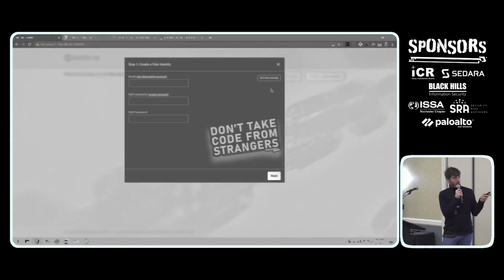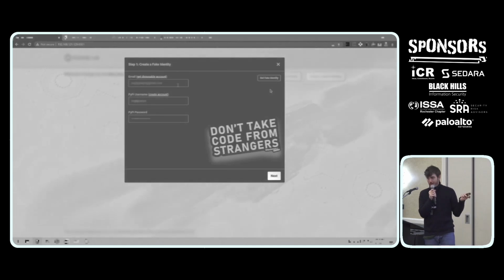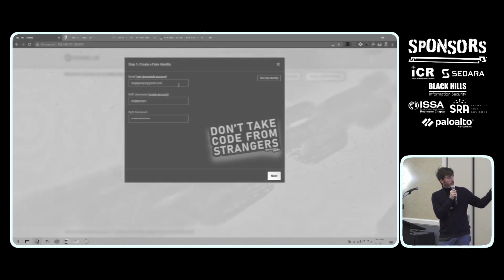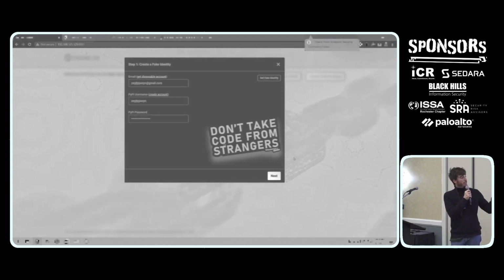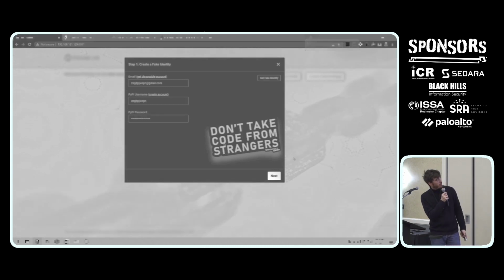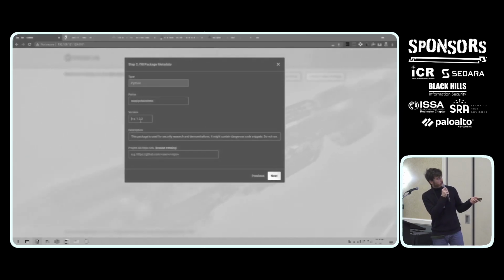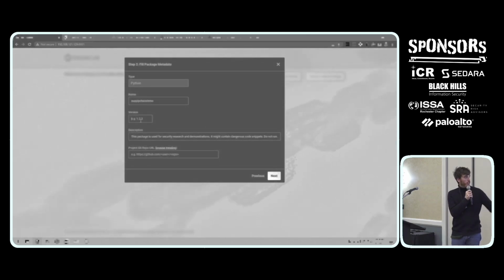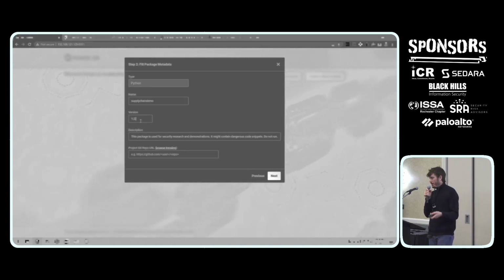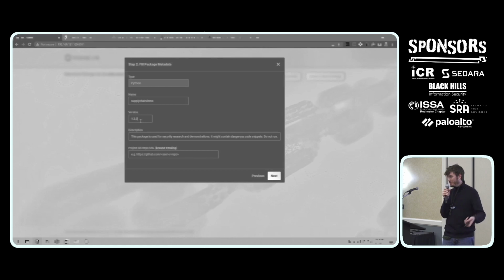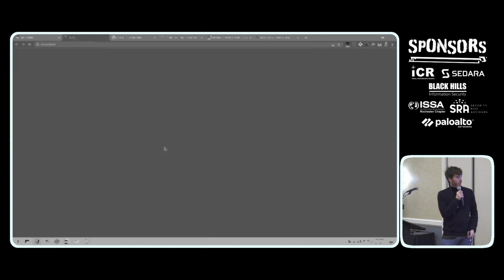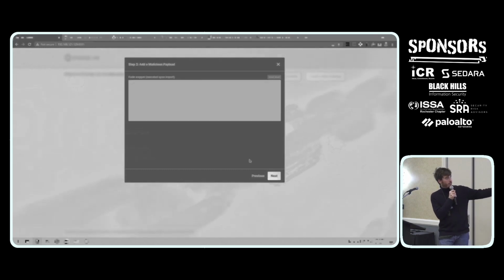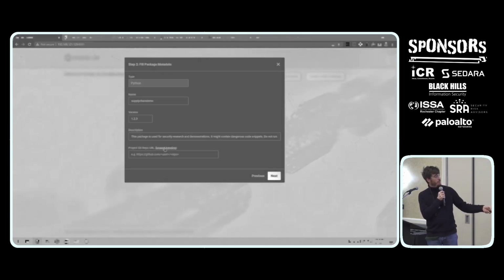The only thing you need to publish a package is an email account. So we're going to create a fake email account and a username and password, it doesn't really matter. And let's go to the next step. Cool, so we added a name to our package, it's supply chain demo, but you can do whatever you'd like. I mean, you can call it request without the S, and then someone would probably download it by mistake. We're going to put in a version and a description. Now, the only thing we need to do right now, it asks us for a GitHub repo.